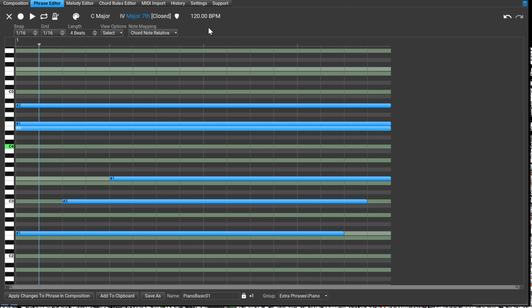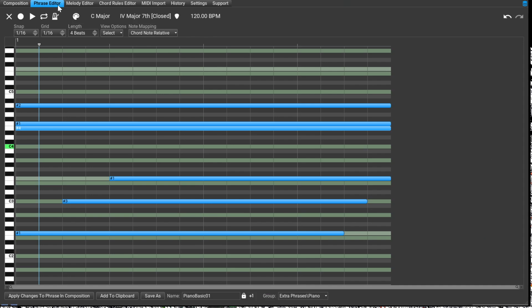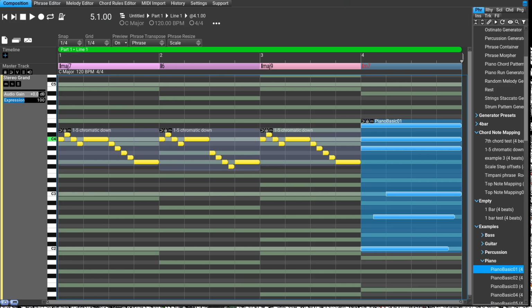Here we've got a major 7th, and I'm calling this the preview option in the phrase editor. But in the composition window in the master track, we've got minor 7th. So in the phrase editor we have a 4 major 7th, and in the composition window, we have a C minor 7th.